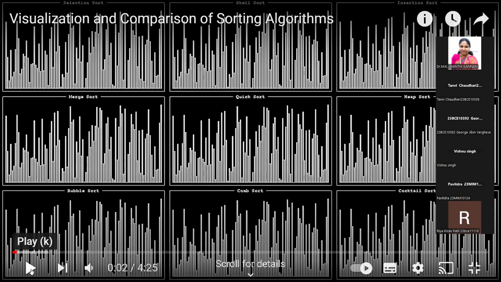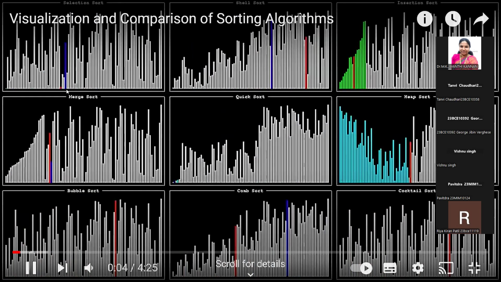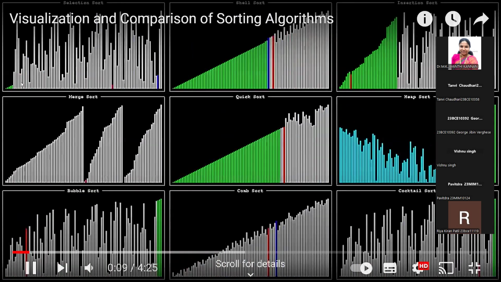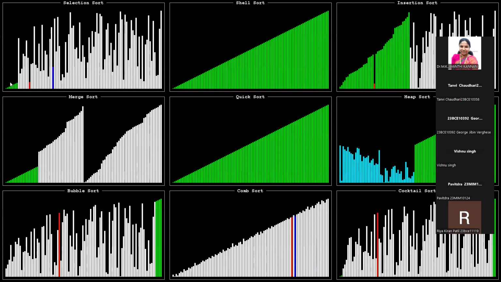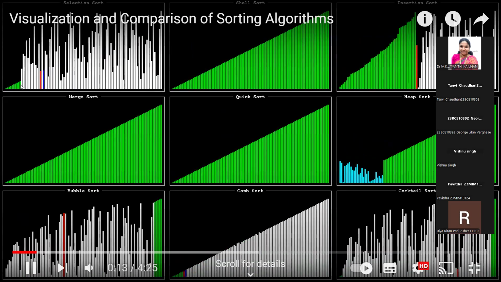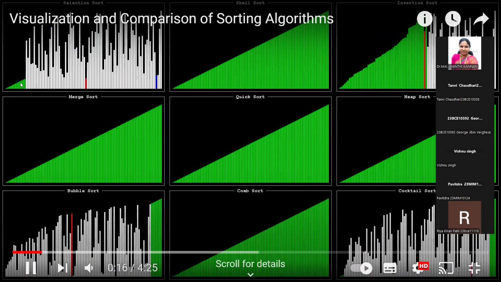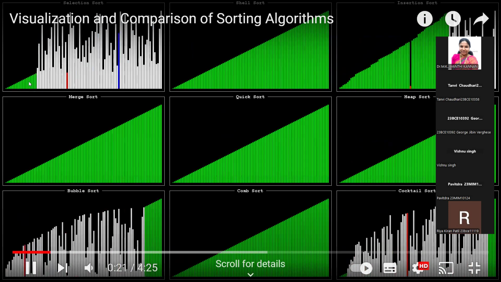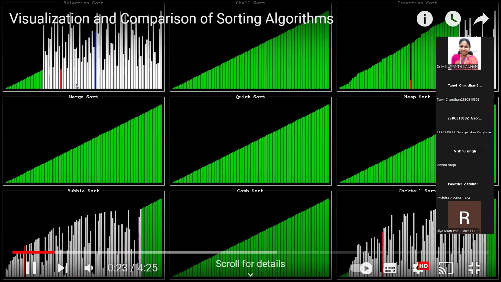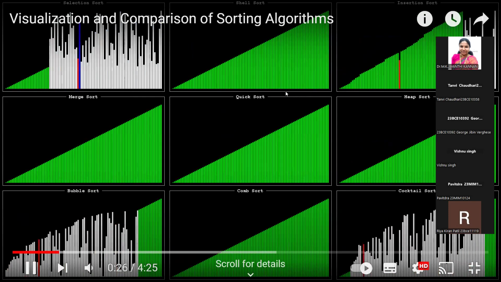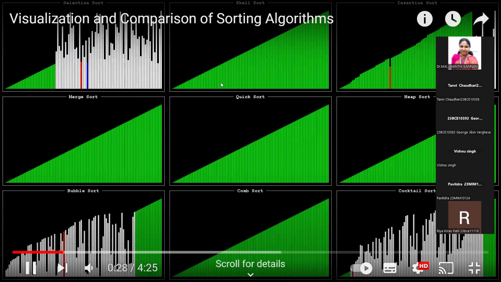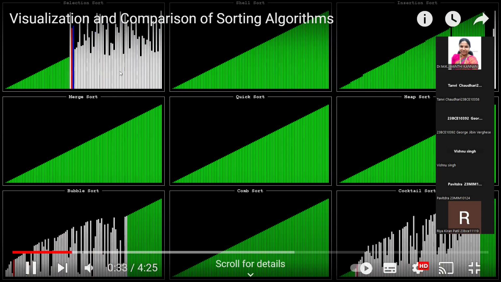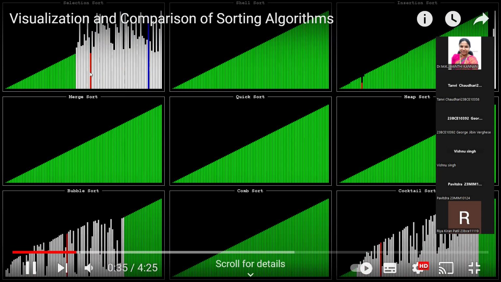When you run it, in merge sort it is doing merging, sorting: divide, conquer, and combine. Comparing merge sort and quick sort, quick sort is almost finished, but for the same input, merge sort is still working.